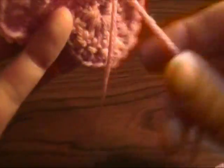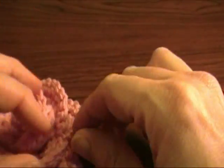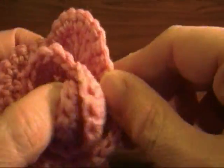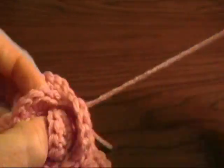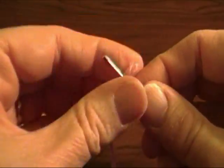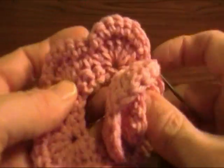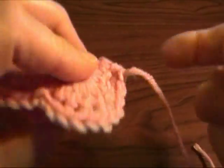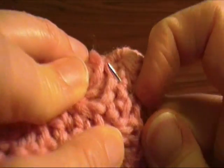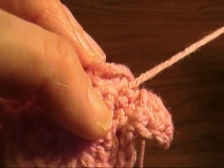So you take this end. Gonna figure out how I have it all wrapped up in here. This tail that you left off is only around to halfway on your rose, okay? But you thread that on your needle. Okay, and so what I'm going to do is start with the center, because this is where I ended off. And then I'm going to just weave this yarn all the way down to the bottom where my foundation chain is on this row. Like this.